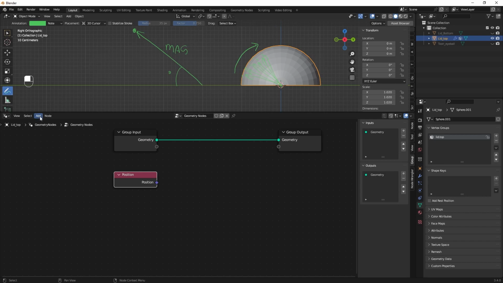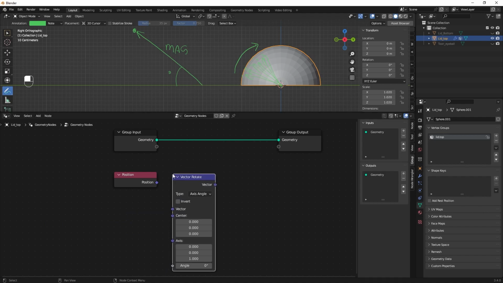And now we want to rotate it. So we can click Add, and then we're going to go down to find a vector function to add rotate. So we go Vector, as this thing waits for the screencast keys. It makes this a little slower, but that's okay. It gives you a chance to catch up. Go down to Vector, Rotate, and we'll just put that right next to it. So we'll plug this position into the vector input. So now we have the position of the vectors, and then we're able to rotate it and we want to ultimately rotate this around the x-axis, and it'll be an angle we'll adjust here.